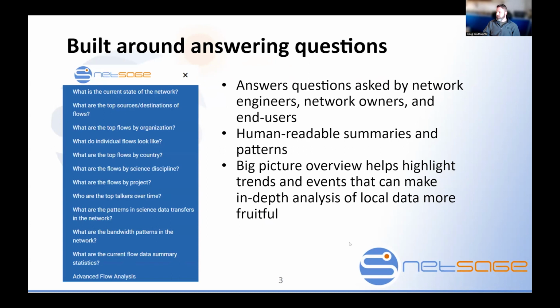A lot of those came about as, okay, who's doing a lot of data movement in and out of my organization, or what countries am I sharing data with, or if there's a specific project, how much data is flowing for that type of project. So we built it around questions so that there'd be these human readable summaries of what your network traffic looks like that you could use for a variety of things. You could use it for network analysis, but you could also use it for understanding who your big data partners are if you're, for instance, looking for a CC* grant or some sort of grant from any educational institution, and you need to justify why you would need that money because you're moving large amounts of data.